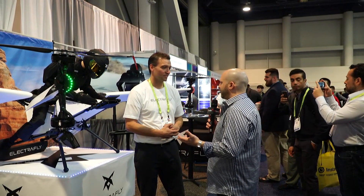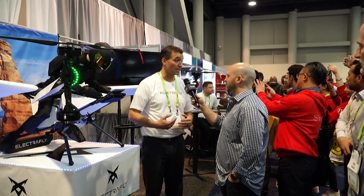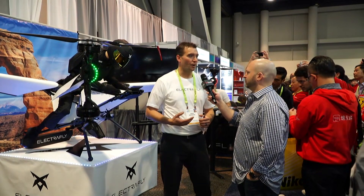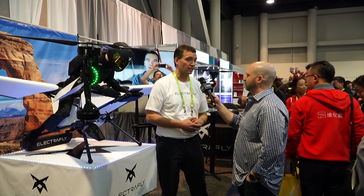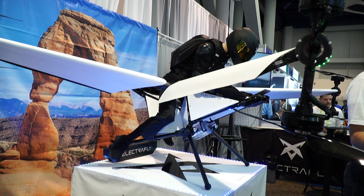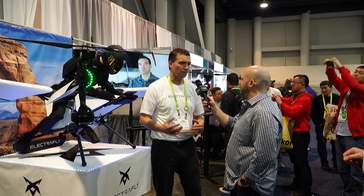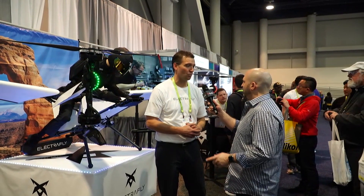Could someone buy this and fly this? What do you need to do with the FAA, what clearances and training do you need? The FAA has already been exposed to manned aircraft — what they're catching up to is unmanned aircraft. In terms of experimental aircraft or ultralight aircraft, the FAA has provisions for those things, so I think that challenge is largely solved. Remotely operating these things is actually more of a challenge from a regulatory standpoint, but there's enough public push that it's going to come along really quickly with the FAA.